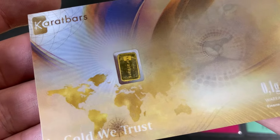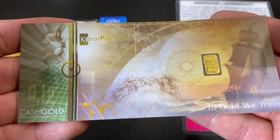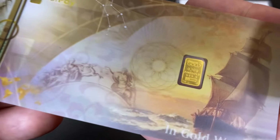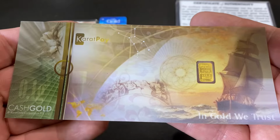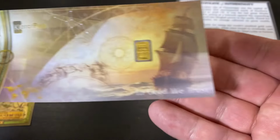There's a few different names for these, but essentially what these are is a beautiful bill here, which is intended to be used for barter, and they contain 1/10 of a gram. So they did have other sizes as well, but this one here I believe is the most common, 1/10 of a gram. So again, 311 of these make up 1 troy ounce.